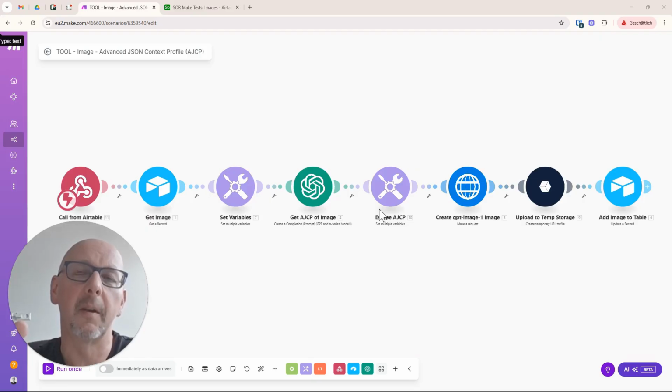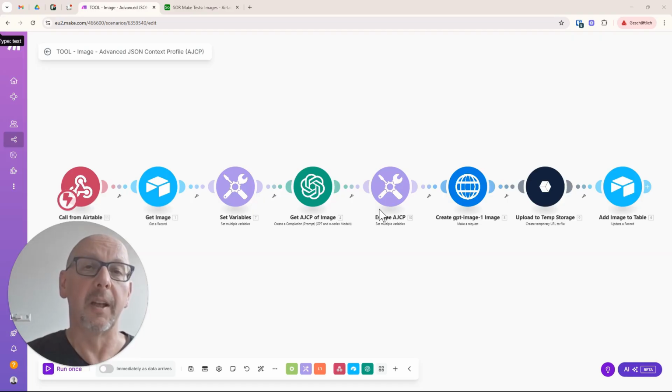That's why there's currently a lot of experimentation with this AJCP. It's not a defined standardized format, but it's a structure that helps such a system generate an image. In ChatGPT itself, this works quite well, but not in an automation like this, because in ChatGPT you have a huge system prompt running in the background that helps the system understand what you actually want. But in an automation, if you want to do this in an automated way, you have to somehow recreate that. And that's what I try to do here with this prompt. We can take a look at that in a moment.